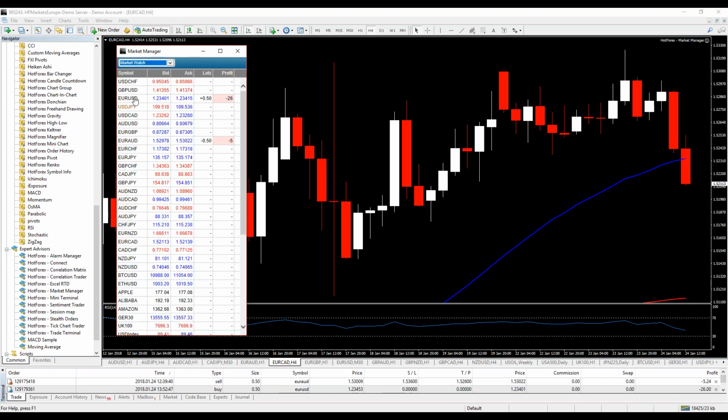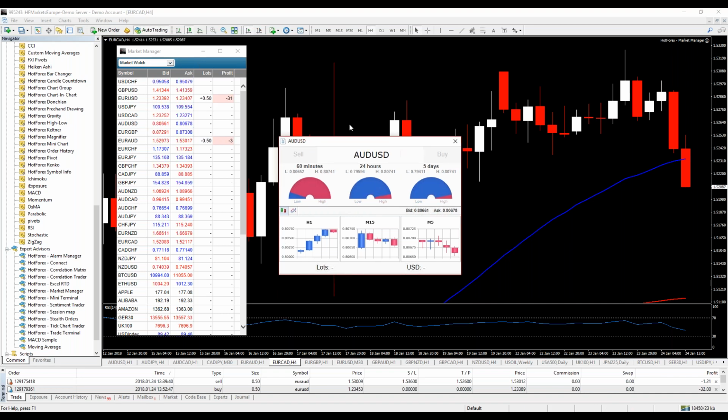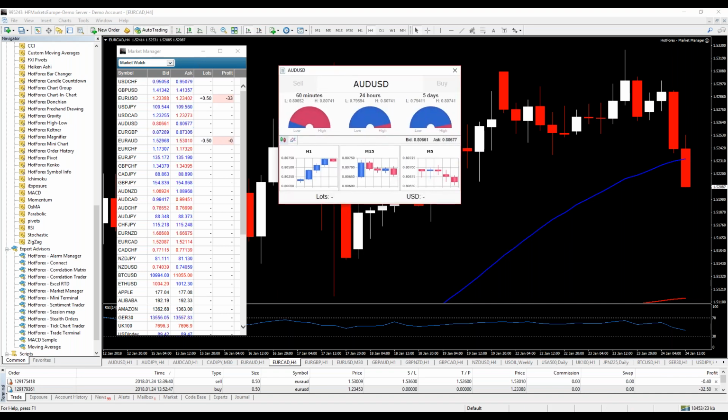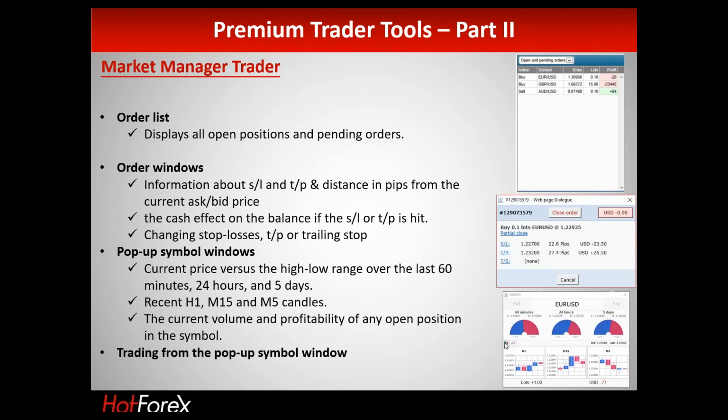Also, you can quickly get in an entry from market manager. So if I go back to my watch list, I want to take an entry to the Aussie USD. I click on it. So before a second window will open, and that's, let me go back. Oops, sorry. That is, as we call it, right here in the slides, a pop-up symbol window for trading.